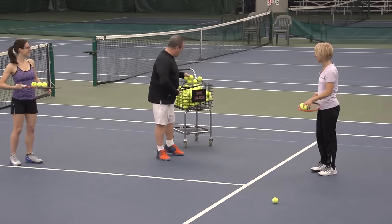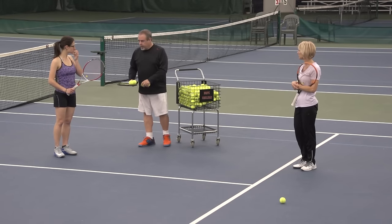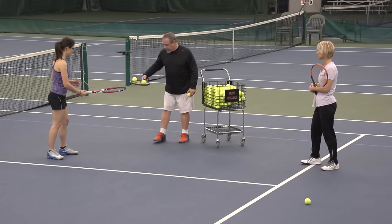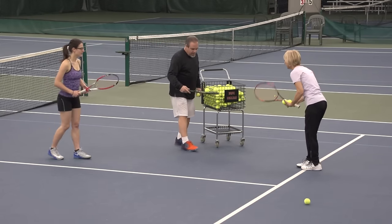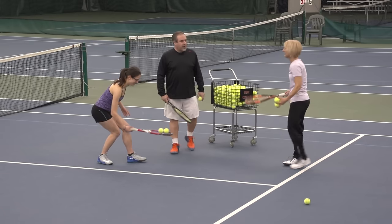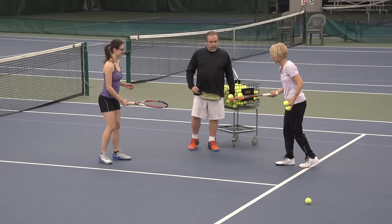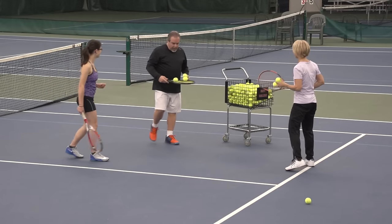One other exercise — I'll do it with you, Carly. I'm going to show you a series of these. Let's get rid of all your tennis balls. I'm going to have two. You're going to get about one foot away and I'm just going to pass these up to you. You're going to try to get them. So you pass them very lightly — now we're doing it with a partner. Coach Marty, we're getting you involved. I throw them to you — she has nice control. You throw them to Carly. If we get a little better at it, we'll get further away. The higher it gets up in the air, the more challenging it is and the more you have to learn to give.